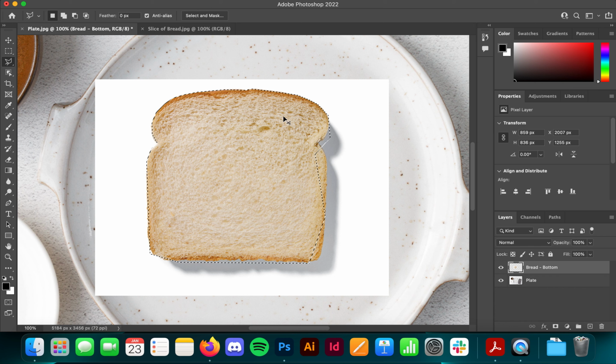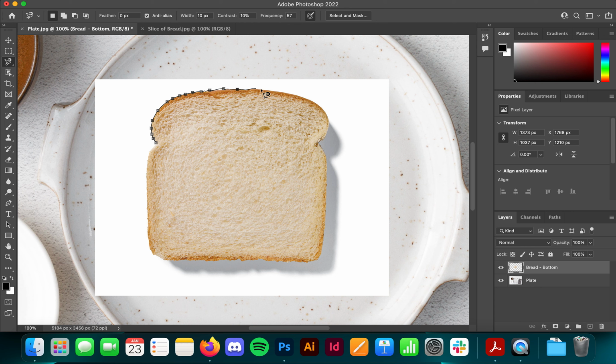Okay, I'm going to Command D to deselect again. The magnetic lasso, I will typically never recommend because it lets the computer kind of do the work for you, and the computer is not as smart as you think it is, right? The magnetic lasso tool, if I click and let go of my mouse, notice that as I follow my mouse around the shape of the bread, it basically acts as a magnet and tries to recognize the edge of this bread.